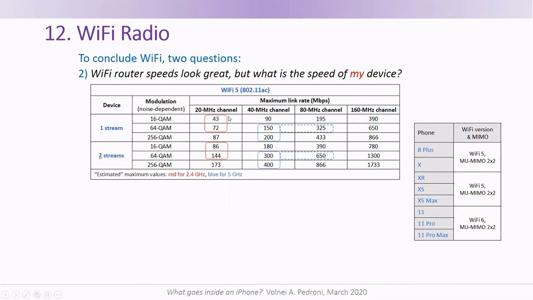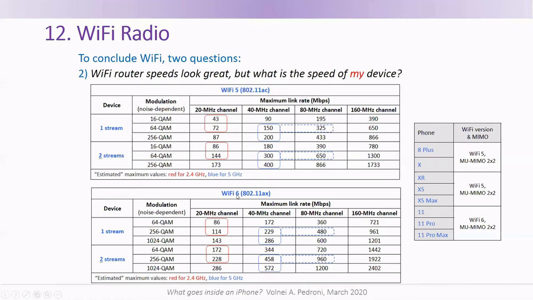And for the 2.4 gigahertz, my guess is that I would be able to go beyond the basic channel, and I would be able to get the most dense modulation. For the 5 gigahertz option, because it's a clean spectrum, larger spectrum, I'm assuming that I would be able to get the most dense modulation and a combination of 2 channels, or even a combination of 4 channels. So the result, the maximum would be somewhere inside here.